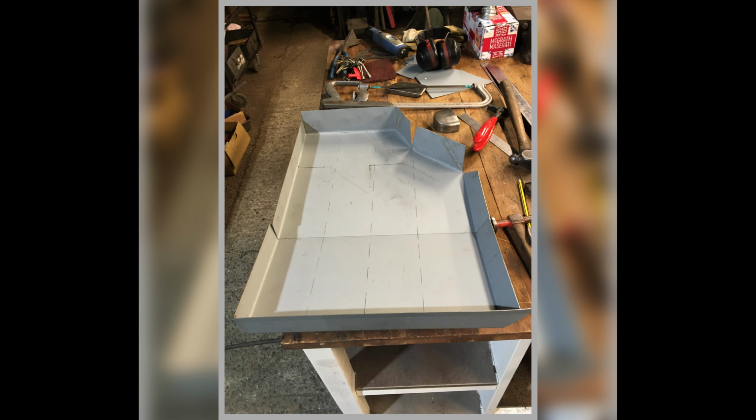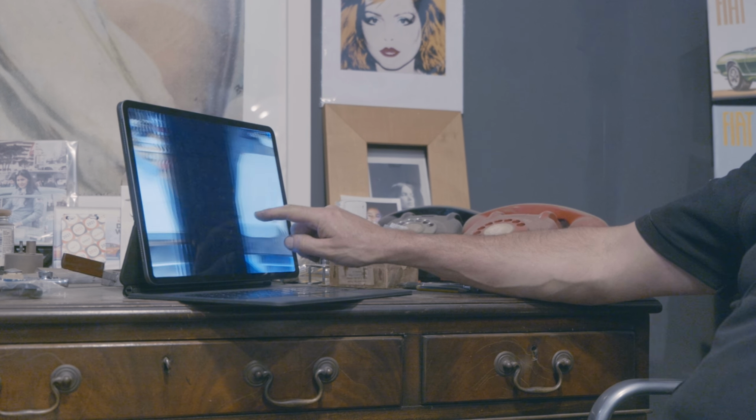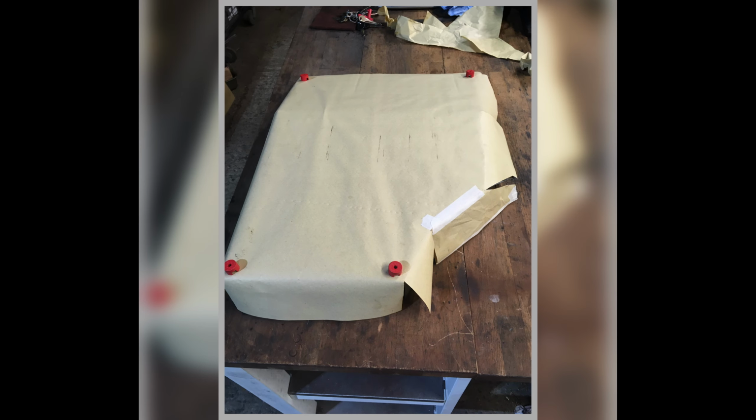Okay, onto floors. We had to make floors for it. Remember, I've talked about this. So here's the beginning of forming up a floor. That's the rear. So this is the sort of area where the rear spring hanger goes. These are a bit elaborate because they have these slightly funny shapes here. That was just roughing one out really.